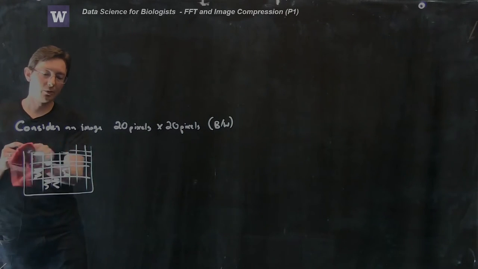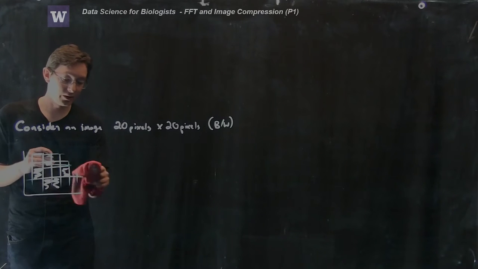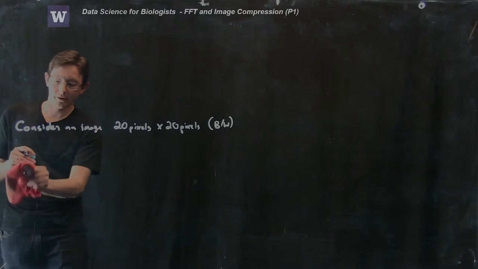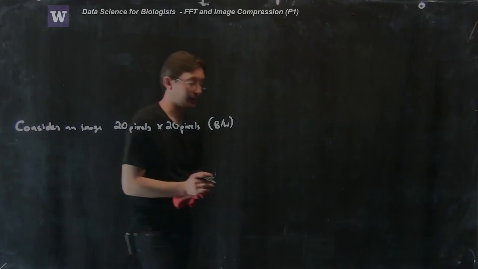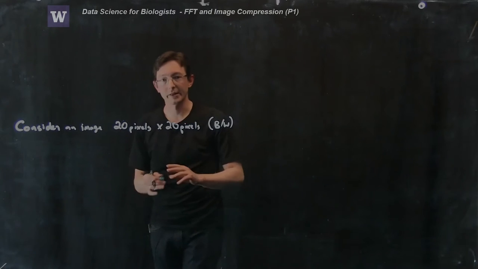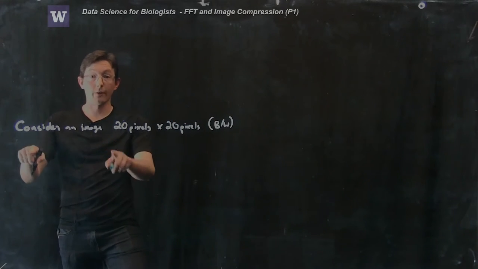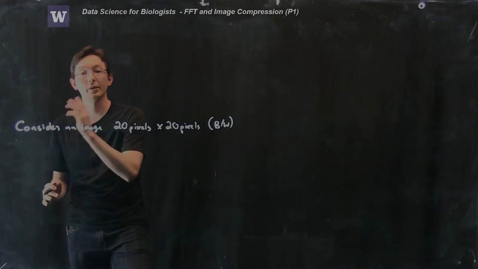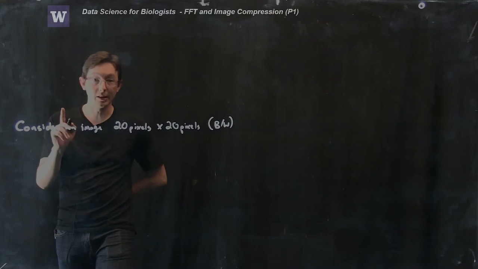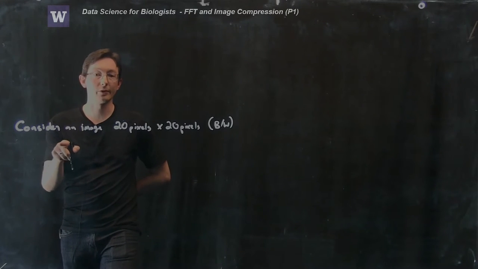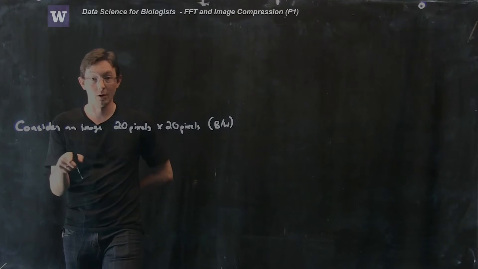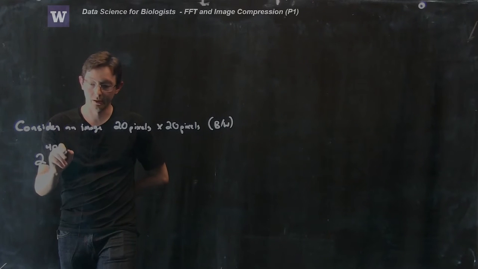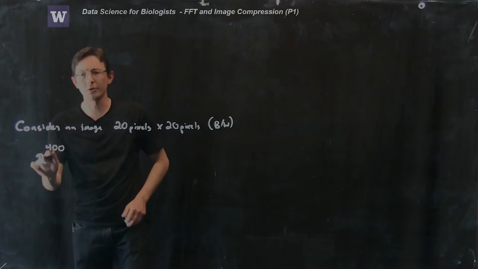So this is a really simple example of these simple images. These are so simple that you could barely represent anything. You could barely represent a smiley face if you wanted to. Really simple dinky little 20 by 20 pixel image, just black and white. How many possible black and white 20 pixel by 20 pixel images are there? I always get different answers when I ask this in class. Some people say 400. Well, it's not quite right. It is true that there are 400 pixels in my 20 by 20 image, but each of those pixels could either be on or off, black or white. So I really get a freedom of choice for each of those pixels of either 0 or 1, black or white. And so I have 2 to the power 400 possible images.